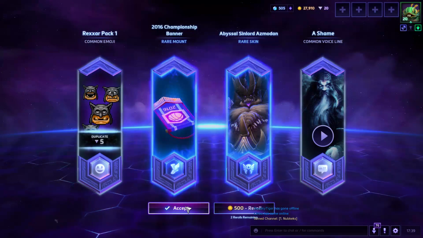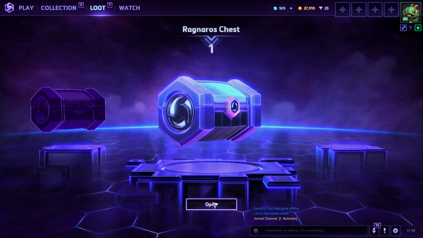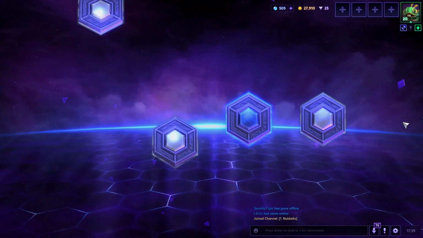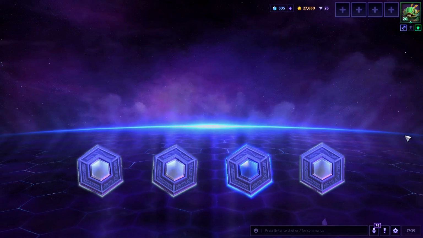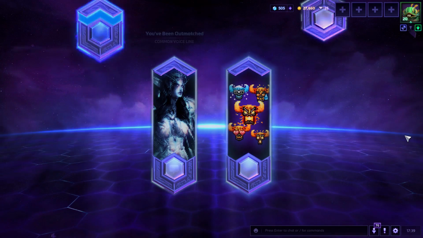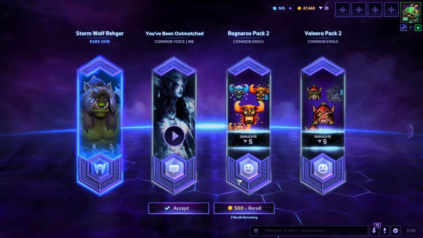Nice Asmodan skin and a championship banner. Pretty happy with those. Two nice rare things I didn't own, so that's all good. Our Ragnaros chest, I think we're hitting level 10 with Rag in that game. We actually get the Rag skin that we were using in the game. Don't want that, thank you very much. Get some Rag emotes, we already have those as well. Stormwolf Rhaegar's not too bad.